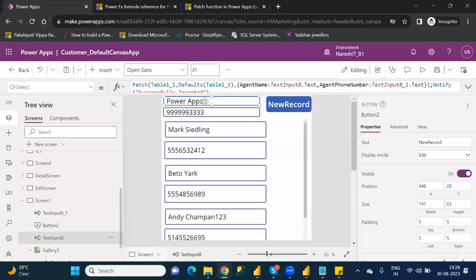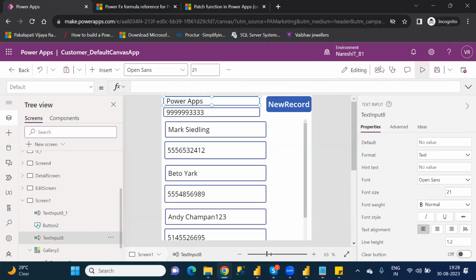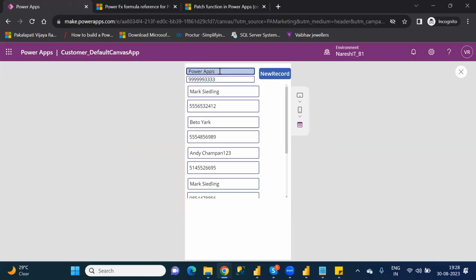Suppose, like Naresh. Right? Naresh, ID, so for this one, 987.